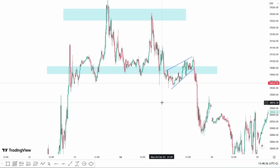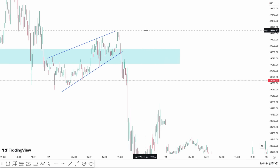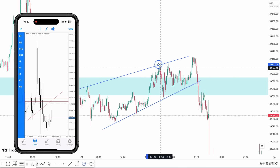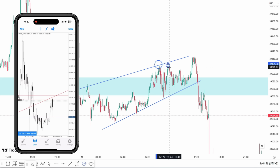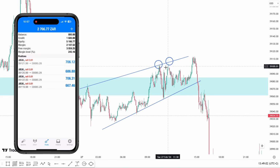All right, traders, so now going down to the very first entries that I did catch on the market. I went down to the 5-minute time frame, and honestly speaking, I saw a double top formation right over here. So this was the very first top that I saw, and this is the second top that I saw in the market, right? And then you can see that we have a few reversal candlestick patterns over here.